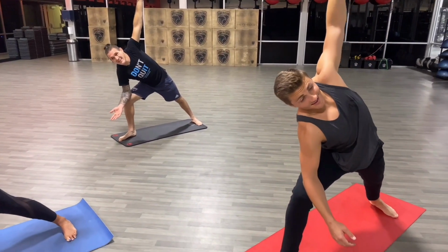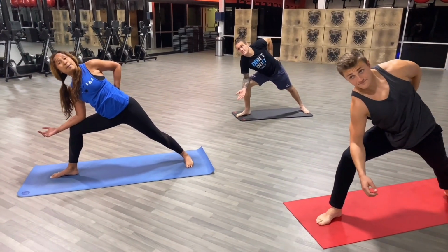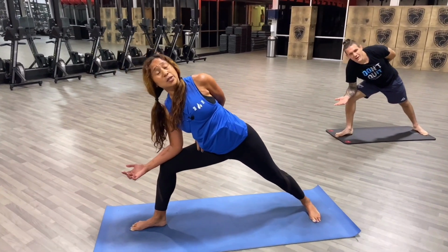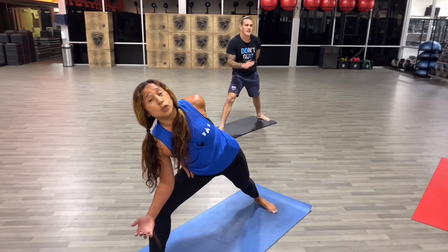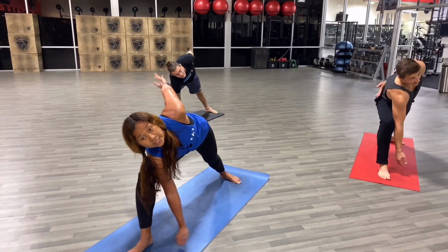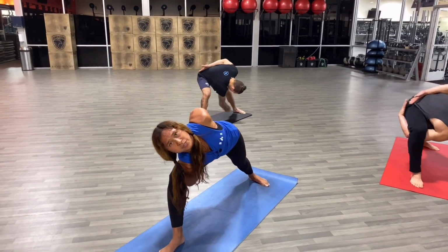Take your top hand, reach it back. You're gonna take your hand to your sacrum bone. Maybe you're gonna take your hand, it's gonna reach the inside of your right thigh. It's okay if it doesn't. We'll have multiple examples to show you. If you have a full wrap in your practice, you're gonna take your bottom hand down, reach, and then come all the way in and over. So this is really opening up the chest and shoulders here.